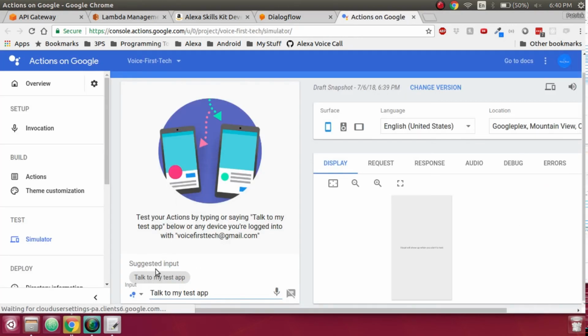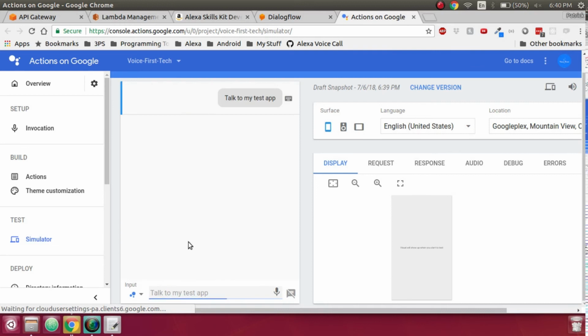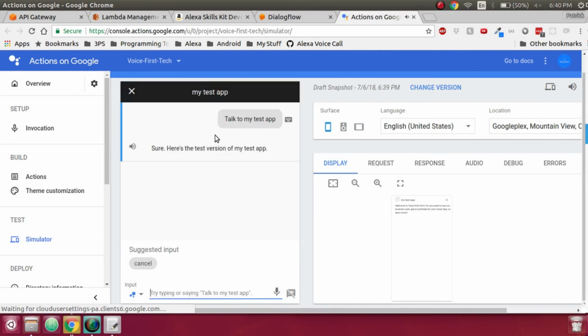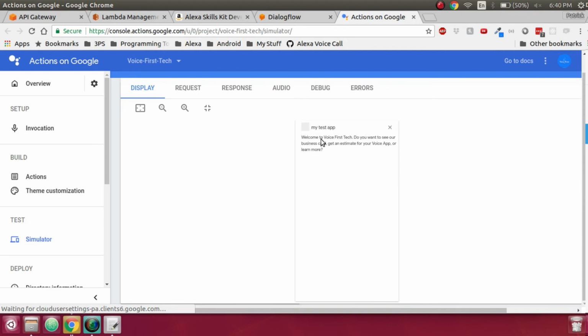In Google Assistant, it's very easy to click Talk to my test app, and then it'll automatically engage your application for you. For some reason, it seems there's been a bug recently with Google Assistant. They won't display the current or the launch screen on here. Instead, it's down here. You can expand it to actually see what the interaction says.